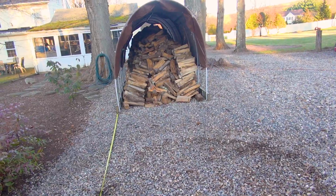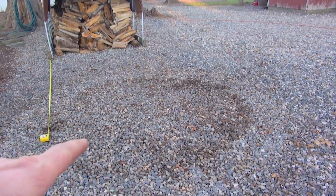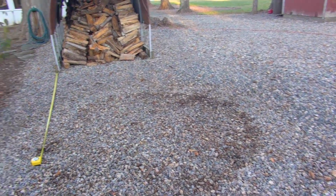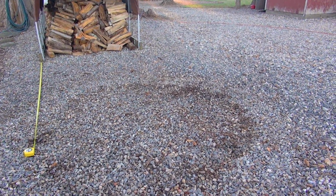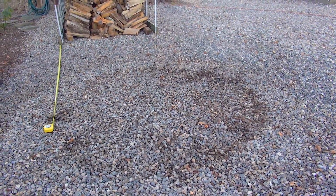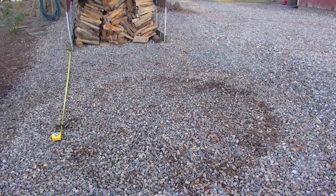I usually very meticulously load the wood to get as much in there as I can. The thing I like about the Holz Hausen was I just spent a lot of time disassembling a Holz Hausen so I could move the wood inside. And don't get me wrong, if you burn the Holz Hausen right away in one winter, it's not a big deal. Unfortunately, I opened the Holz Hausen last winter and let the leaves fall on it and didn't cover it. I've got something in my throat, excuse me a minute. I just don't like making more work than I need to. I don't enjoy picking wood out of leaves that's damp and moving it into the woodshed.